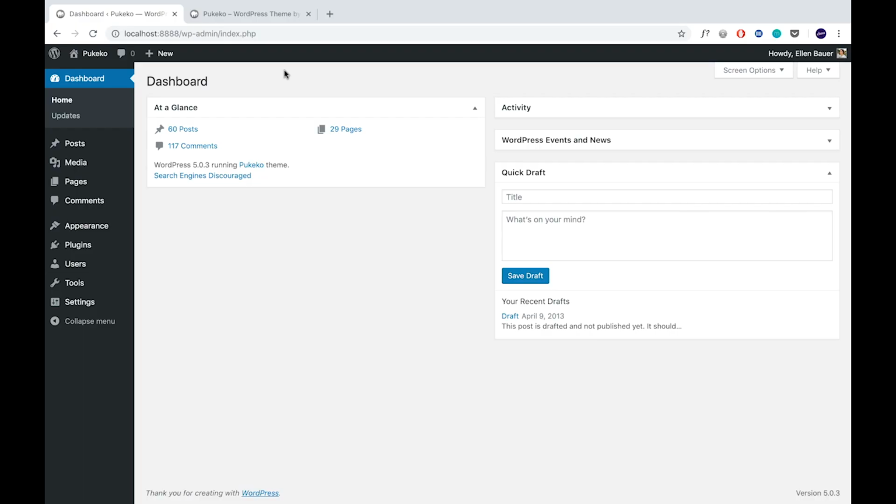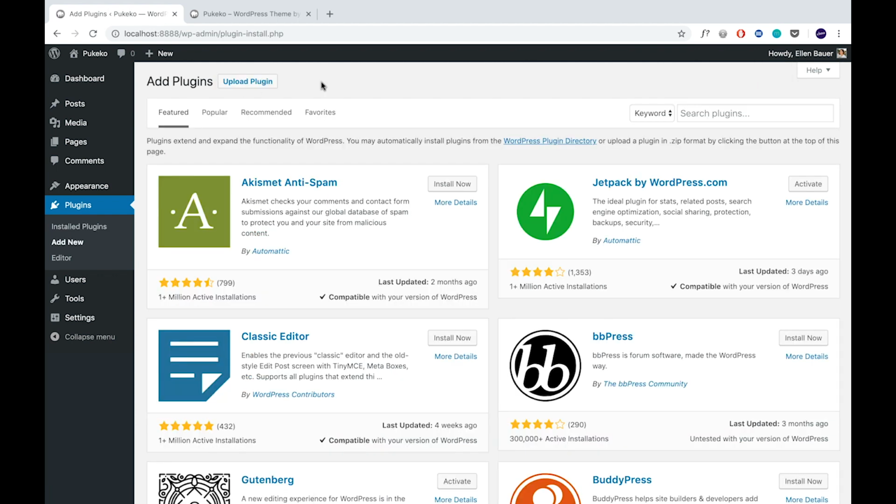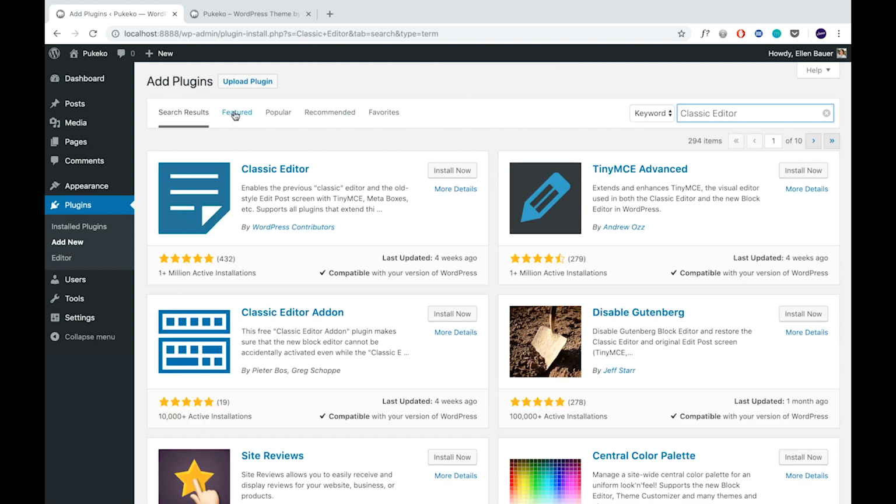So now here I'm in the dashboard of my local WordPress installation, and when I go to plugins and add new, I can search for classic editor here in the right search form, and the plugin should come up, or since I searched this before, it was already visible.